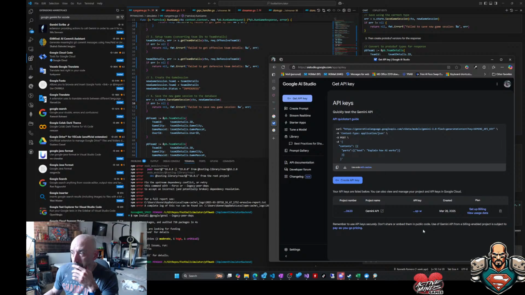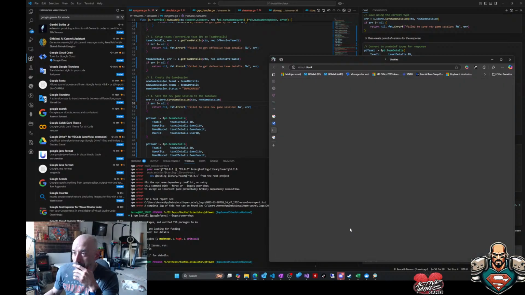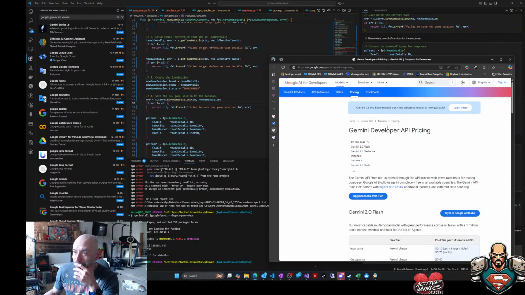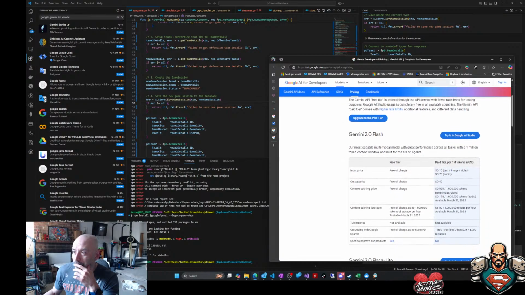So billing, free usage, yeah. Pay as you go, what is this? How much are they charging me for this? Pay tier per 1 million tokens in US dollars. Our most capable multimodal.